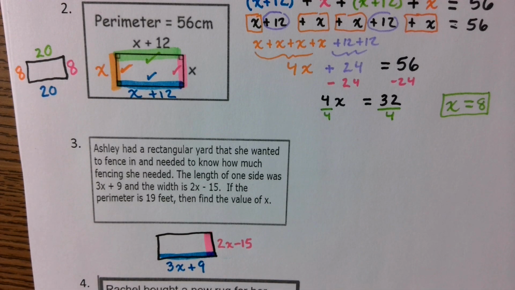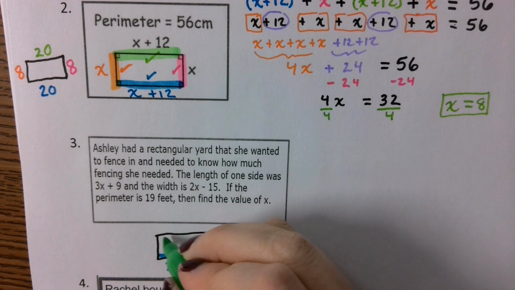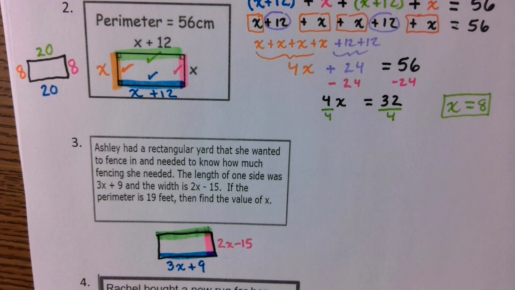But that's the only information that they told me. They only told me length and width. I wish I could finish labeling this. How do I finish labeling it? What am I going to do for that green side? What am I going to write? Christian? I mean, not Christian, CJ.